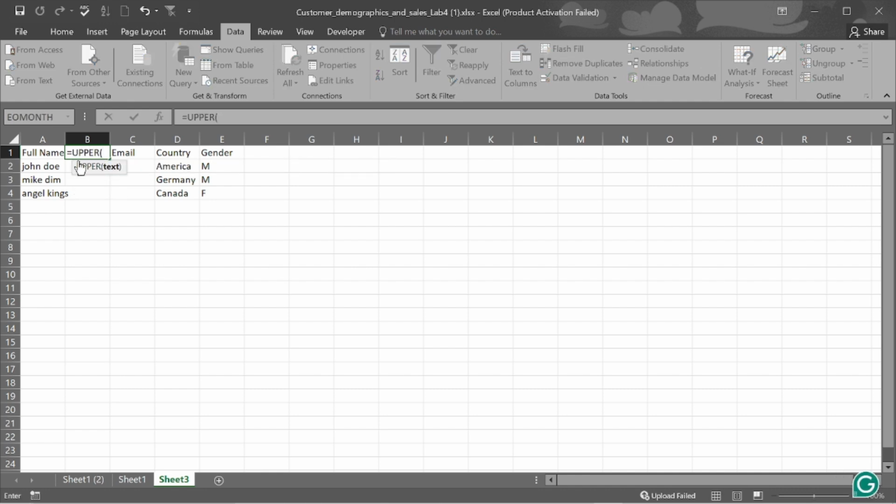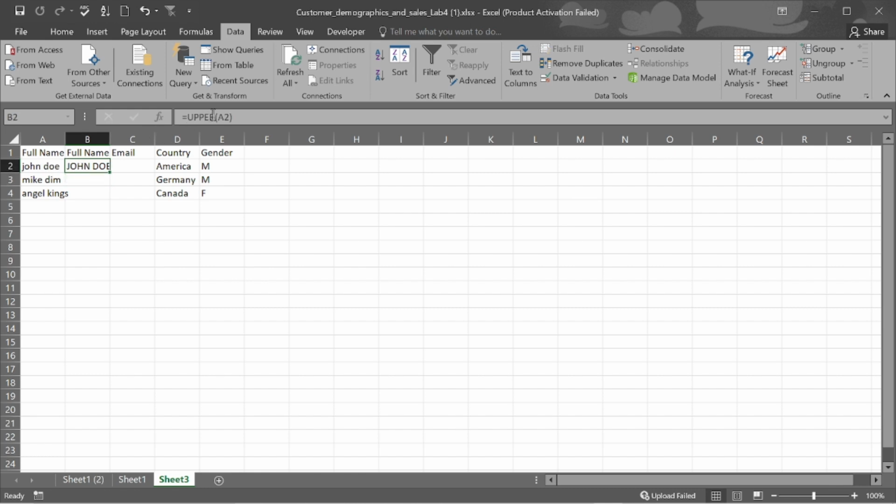Then in the first cell of the new column, I will type equals UPPER. This is a function, right? Not here, this is not the first cell. I'm going to rename here. Maybe I will call it full name again, because I'm going to use it. So this is the first cell that I want to do. I'll start with equals, then UPPER, then select the particular row that I want to convert to uppercase. If I press enter, you can see it has converted John Doe from lowercase to uppercase.